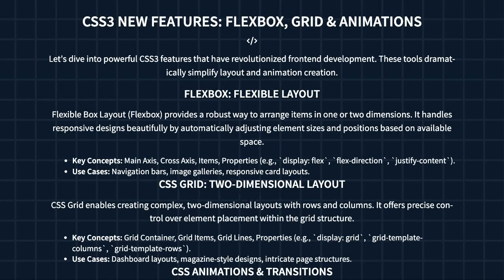Okay, let's talk about some awesome CSS3 features that are essential for any front-end developer. First up is Flexbox. It's a fantastic layout system that makes arranging elements super easy and really helpful when you need designs to adapt to different screen sizes. Then we have CSS Grid, which lets you build complex two-dimensional layouts with rows and columns, giving you precise control over your design. And finally, let's not forget CSS animations and transitions. These are a great way to add visual flair and polish to your website without needing extra scripting.